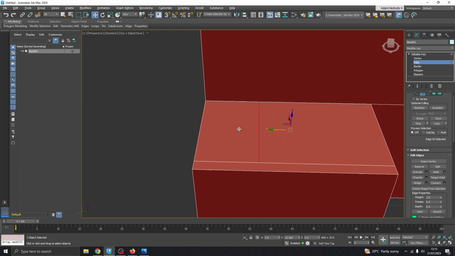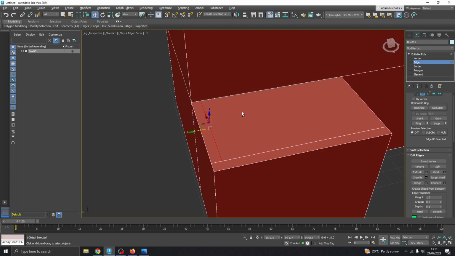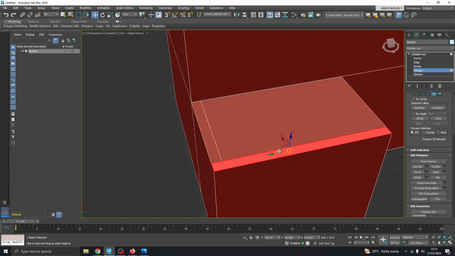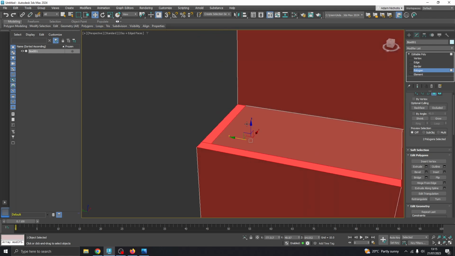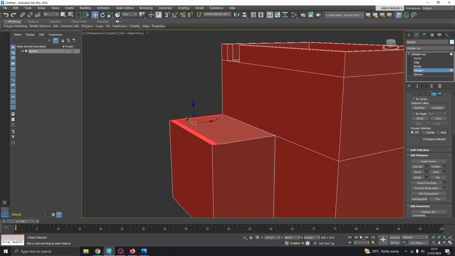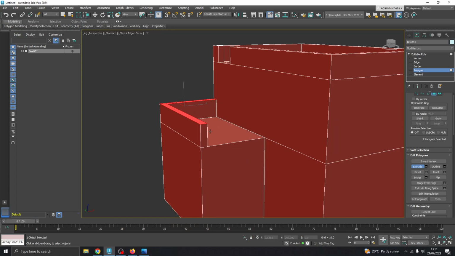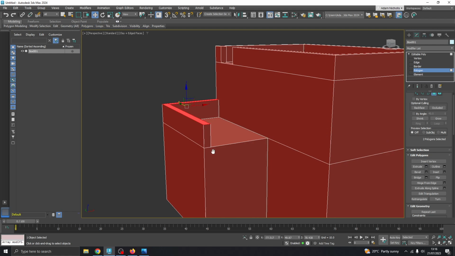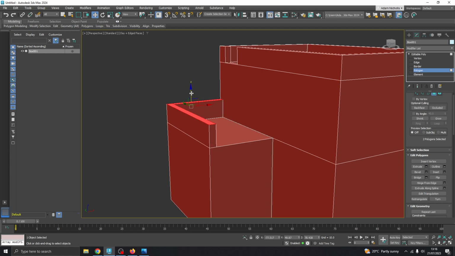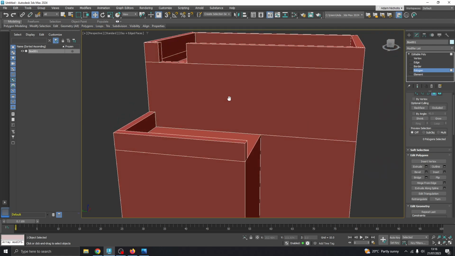And hopefully this process is really helping you understand how this connect tool works, because it's one of the most important tools. But it does sort of take a little bit of time to get your head around how it's working. Okay, and then extrude that up. Again, I feel like I've gone too far there, so all I'm going to do is hit W, which automatically turns off the extrude tool to my move, and I can just lower that down. Great.